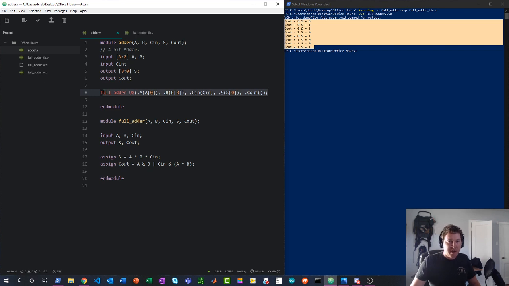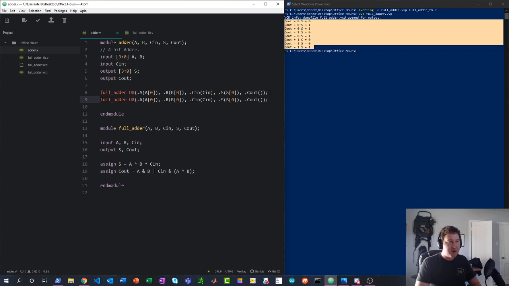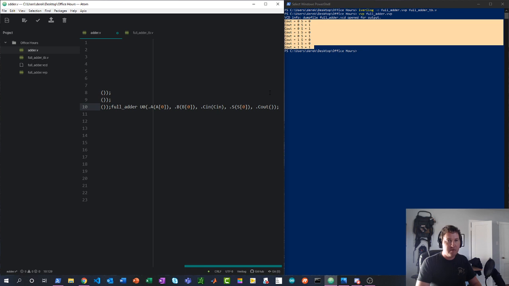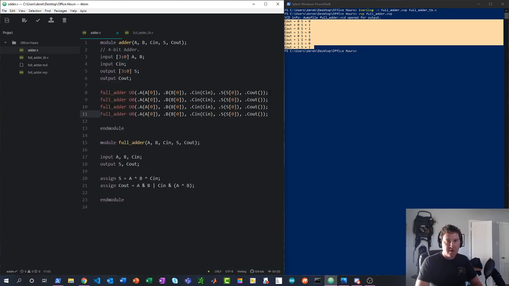And then we're going to repeat that for the other bits. This is the part where if you're doing an 8-bit adder, you just do this 8 times instead of 4 times. All right, so we'll call those U1, U2, U3. They take from A1, A2, and A3. Remember, we're just lining up all of the bits.